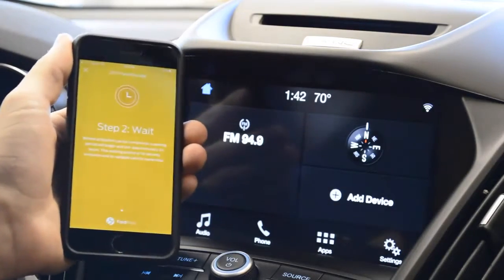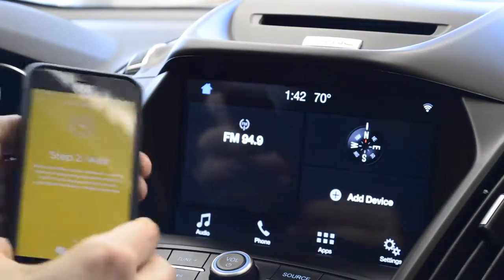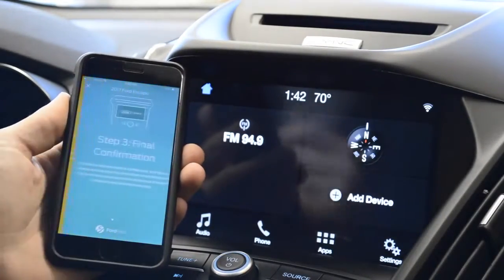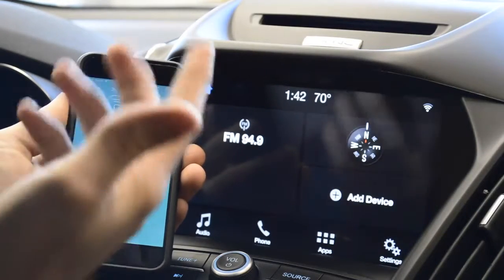If we slide over here, then the second step is to wait. So there is a 24-hour waiting period on the device and on the vehicle. So you do have a few features right away, but then the GPS and location services are what have to wait just as a security measure. So that's going to be a 24-hour waiting period. Then you're going to get a second prompt on the vehicle, hit apply on that, and then you're all set, all good to go. Alright, so that step 2 is wait, and then step 3, again, that final confirmation on the vehicle, and then you're all set.